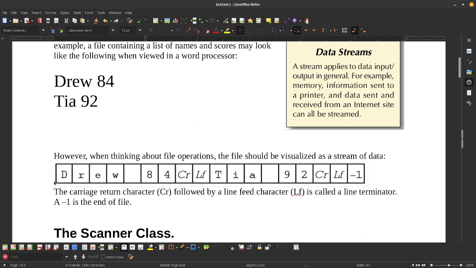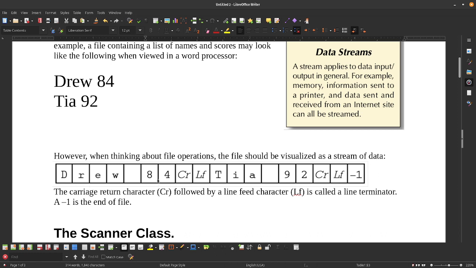If it does, read the integer. And if I asked if there was a next int here, it would say, hey, there's no integer here. There's no integer here, so I can't use it. But maybe it has a next line, a next string, anything, right?